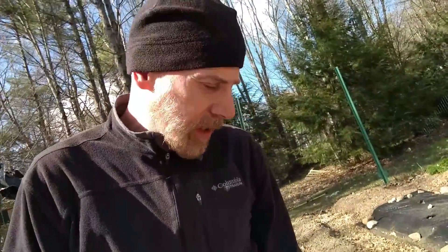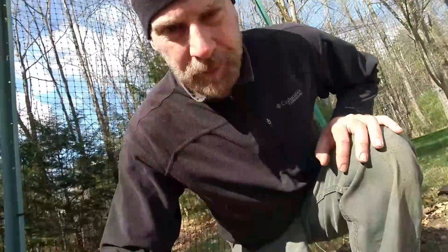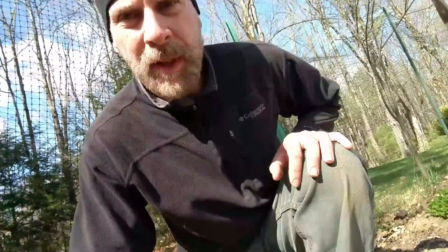I bought all of mine from the grocery store this year — no seed potatoes. I bought a couple of types: straight white and russet. I brought them home, put them in a paper bag for about a week or so, and then we came out and put them in the ground.